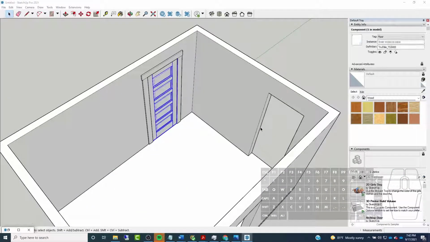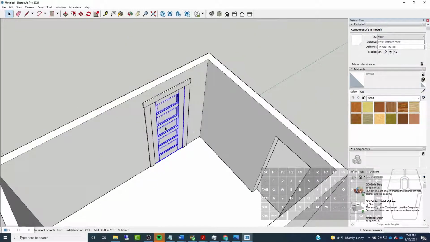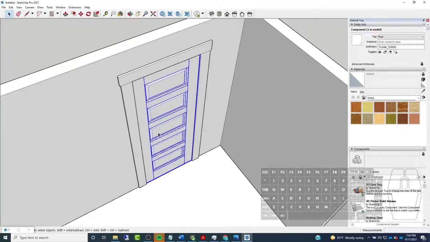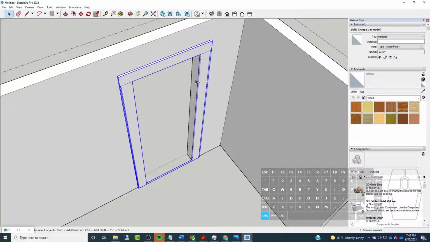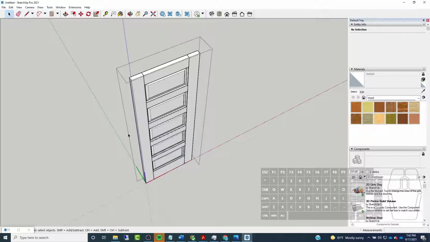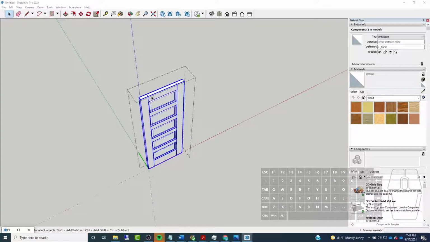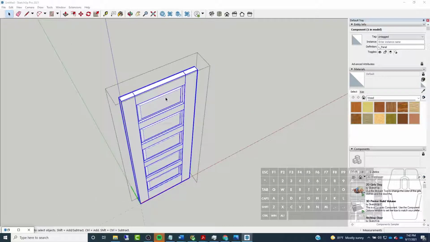So if that happens to you at any point while you're working in SketchUp, it should save a backup for you. Now the reason it crashed was because I think I did this a little bit wrong. So I'm going to redo the last step again, but this time I'm going to do something a little bit different. So I'm going to click on here, and I'm going to grab my trim again. I'm going to cut that out. Then I'm going to double click into my door component, and within here, group all this stuff together.